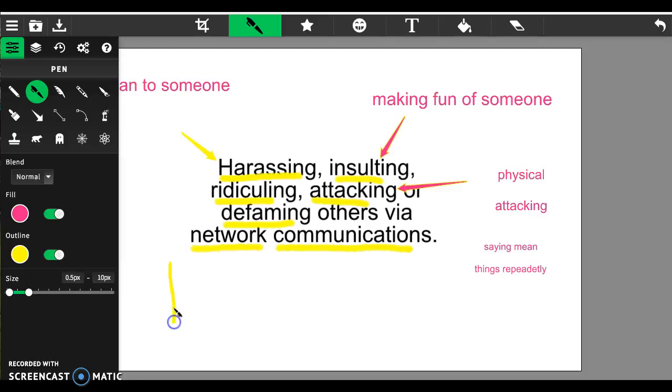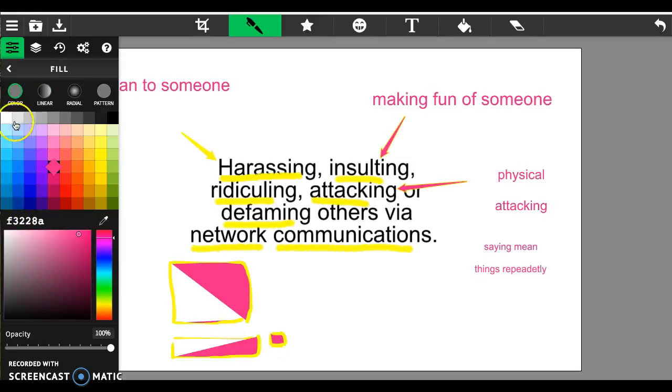We might be talking about our computers. I might draw a picture of our computers there with a little keyboard and a mouse. And you'll see part of mine's just coming up pink because it has a fill option. You can change that fill to nothing if you want.